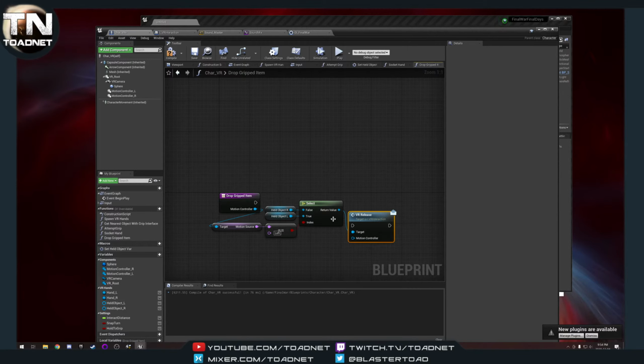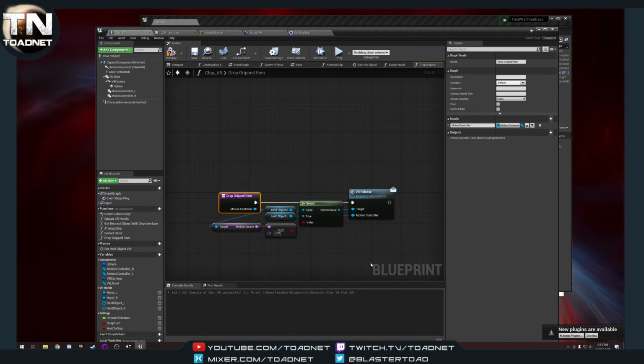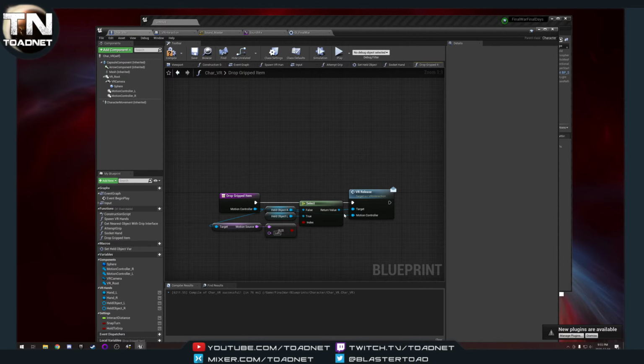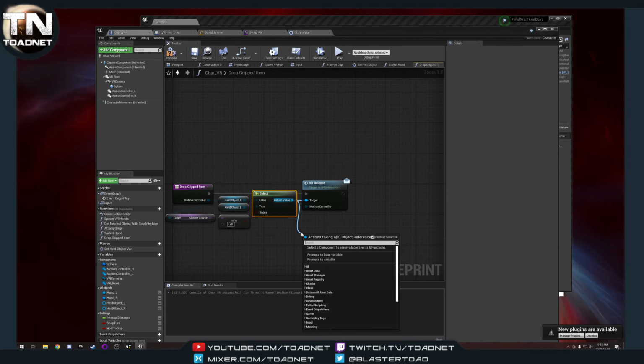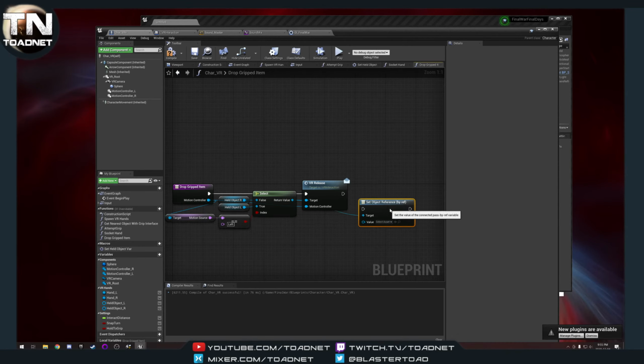And then we're going to send a VR release message, and we're releasing it based on whatever the motion controller is that we have incoming. Set variable by reference.